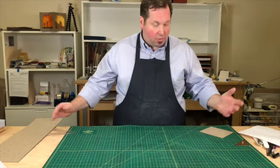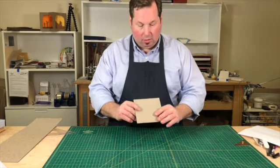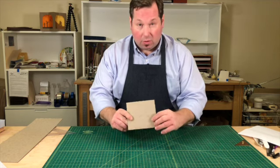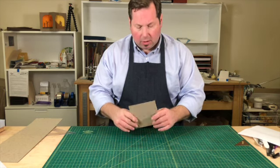Now when I'm finding the grain on a piece of binder's board, I try to do so before I start cutting it, and then I make pencil marks, which you may not see, along the direction of the grain on my board. Binder's board usually gets covered up, so that doesn't worry me a whole lot.